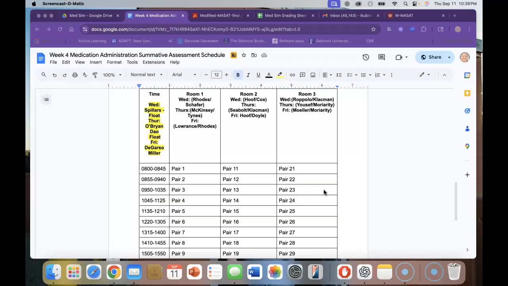What you need to know about the key is that you have all the information you need on those patients to determine what meds should be given, how many mLs of those meds should be given, what the dose is, what rate it should be running at, and things like that, so you can verify that as the students are administering the meds.